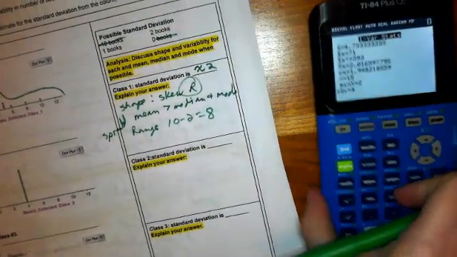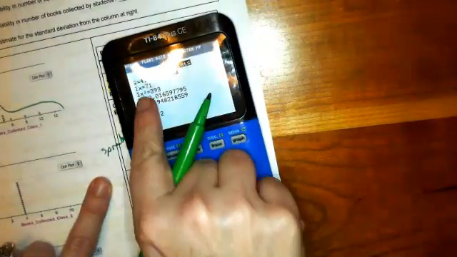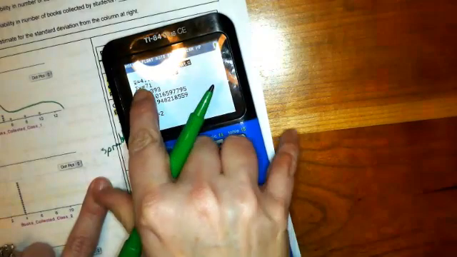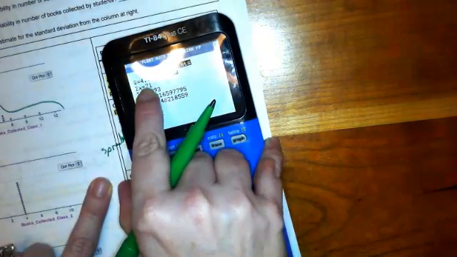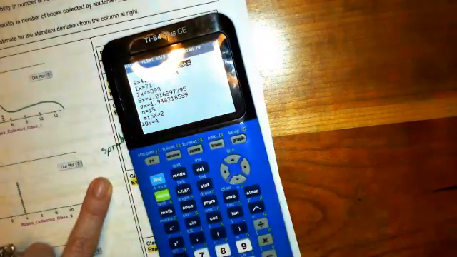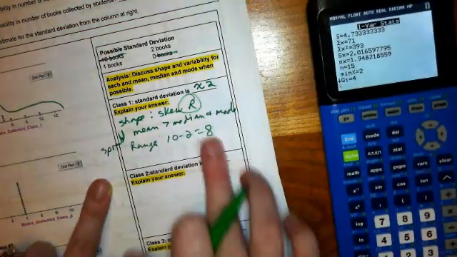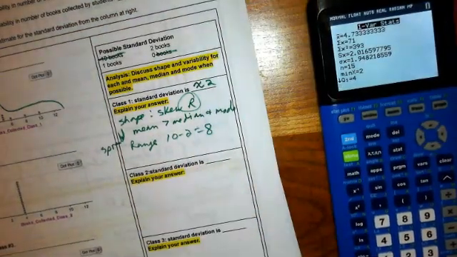It tells you what it is. If you want to see something else, which I think is kind of neat, the x with the bar over it, that is your mean, and the mean is 4.7. So it gives you those kinds of data points, but it doesn't ask for that, so we don't need to write it. So that's what I would do on that one.